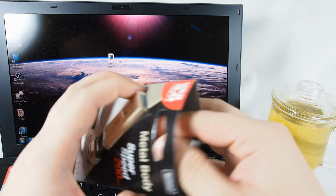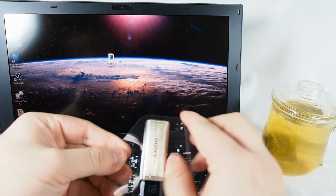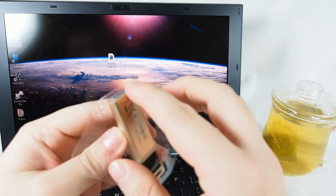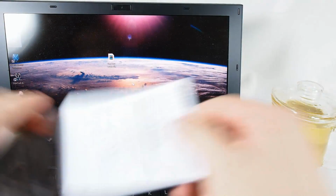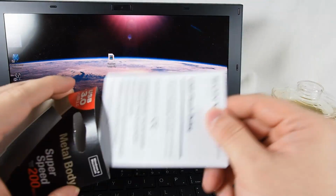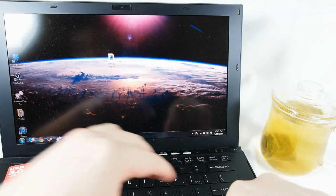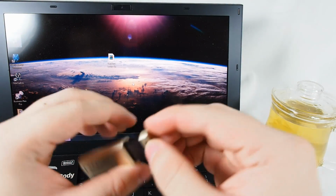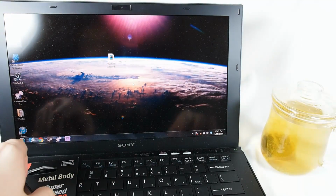So let me just get this out. Oh, okay, so there is no, what do you call it, string, I forgot what you call it, so that you can tie it up. They used to have it in the old ones. Let me open the black one as well.